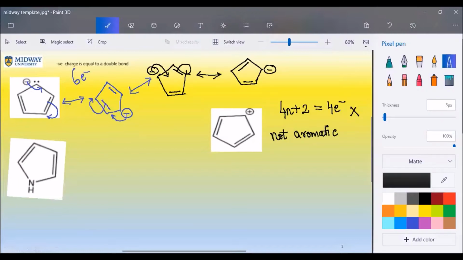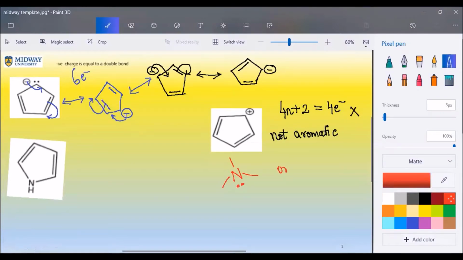Now, this is very important. I think this was one of the major areas that many of you had trouble with. This is important from a test perspective too. Nitrogen can only have 3 bonds, and when it has 3 bonds, it has a lone pair of electrons. Whether it's on the inside or outside, we'll look at it as a separate case. But nitrogen can only have 3 bonds and a lone pair of electrons.